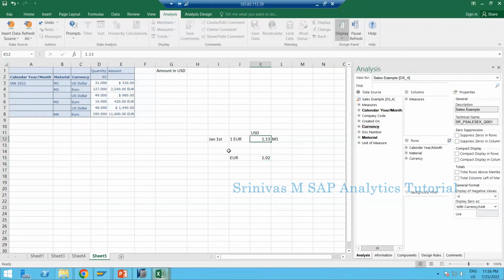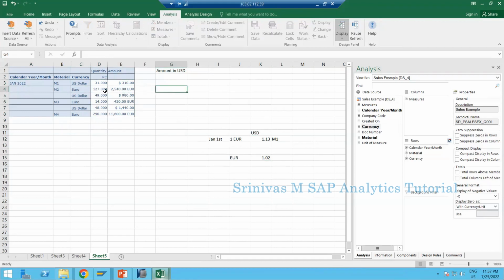So when we have data in our transactional data, and the user wants to see this 2540 converted to USD, they don't want to use the value on the current date. They will ask us to convert this amount using the date on which this particular transaction happened. Then only we can see the actual values here.